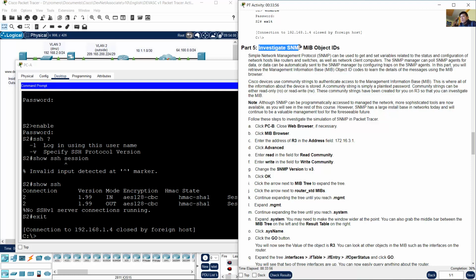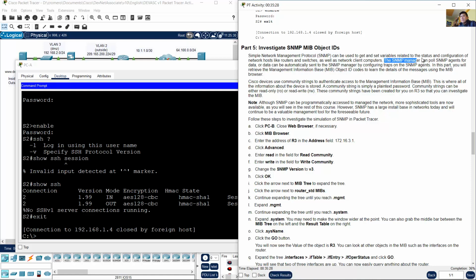Investigate SNMP MIB object IDs. Simple Network Management Protocol (SNMP) can be used to get and set variables related to the status and configuration of network hosts like routers and switches, as well as network client computers.